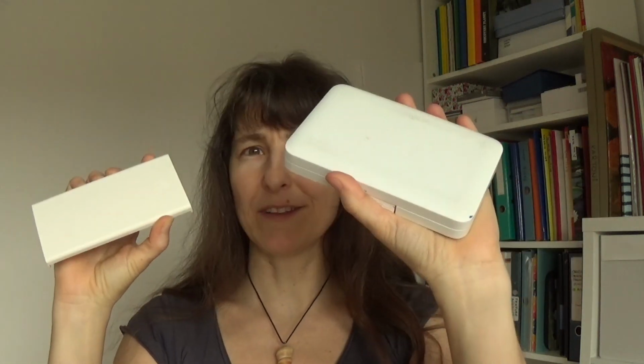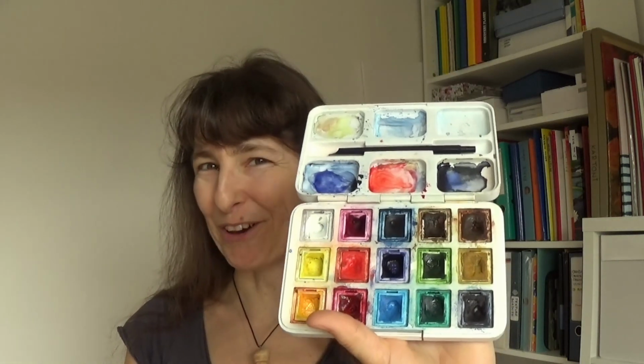as well. This one is by Winsor & Newton, and this one is from Vincent van Gogh, and you've seen this a lot in my videos already. You might remember, some of you. So you know it works just fine, and it's about $15 or something like that. And Winsor & Newton are even cheaper because it has only 12 colors. Both of them come with a little brush. And all of those sets work just fine.